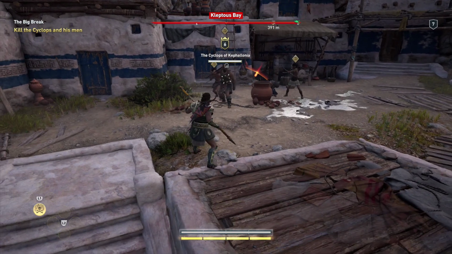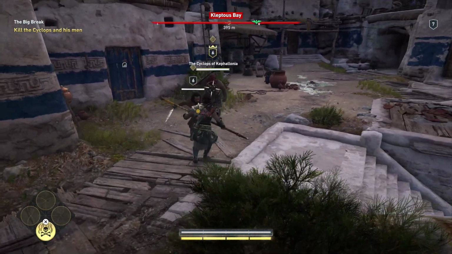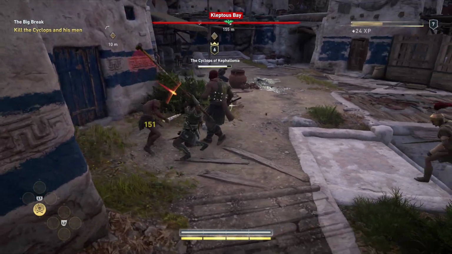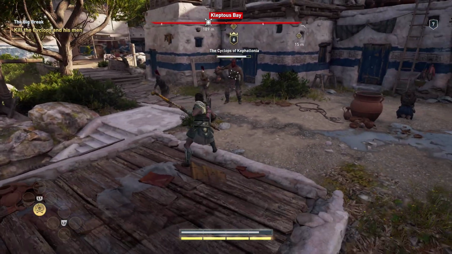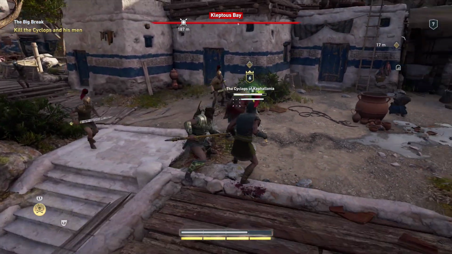I was not expecting that. Alright, so a little bit about the combat. When you hit L1 and then you wait for a hit, you hit R1, and that's how you parry because you don't have a shield. Yeah, you can charge attacks.